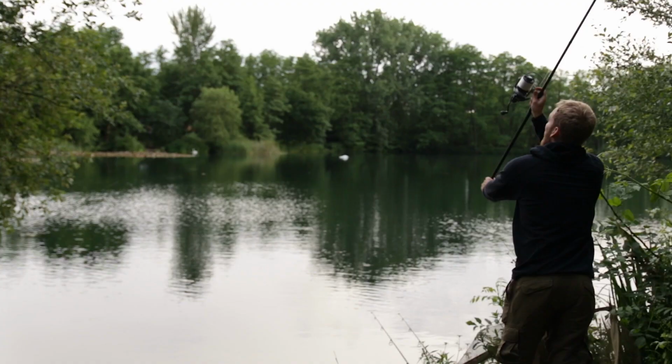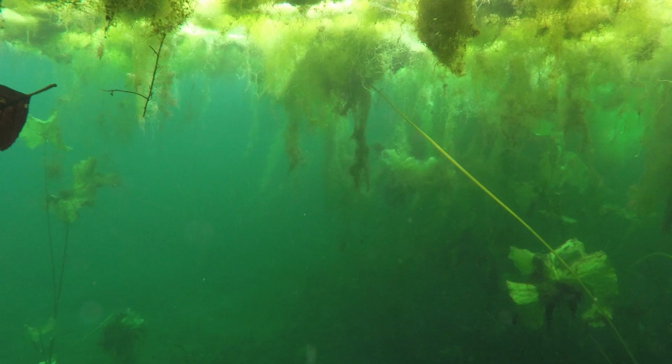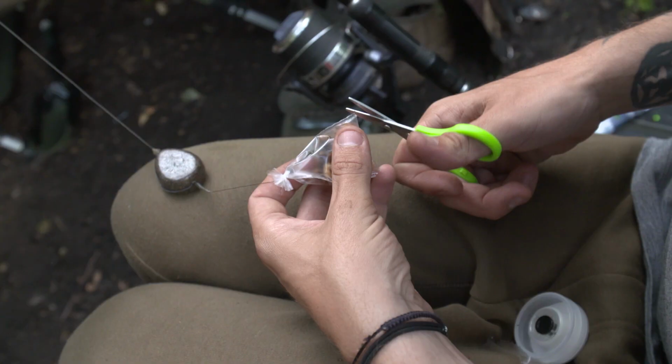Particularly if you're going to a lake for the first time, you want to be getting all the info you can. Talk to people you might know that have fished there in the past. If it's an exclusive booking like this is at the Pads, talk to the tackle shops that are involved with the place, the owner, just anyone you can that might know something. They might have just one little gem that can really help you out when it comes to your session.